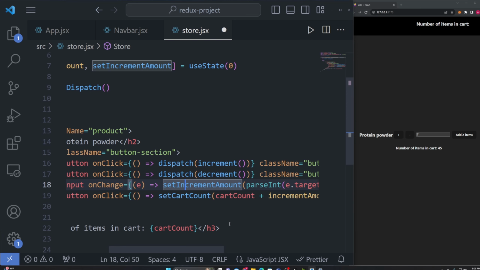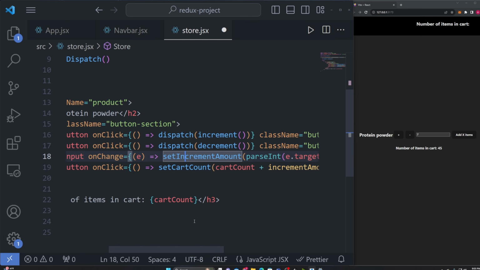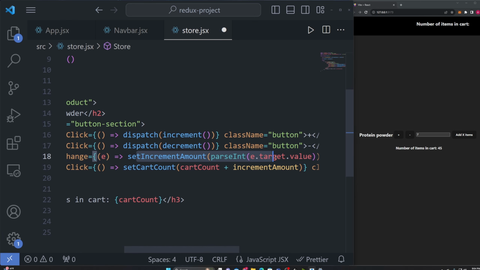If I want to use the increment by amount action, we can do a similar thing. The only difference is that we'll need to specify a payload, which will represent the number we want to increment by. In our case, the payload should be whatever the user enters, which is what we're storing in this increment amount state right here. Therefore, to correctly dispatch this action, here's what we should do.